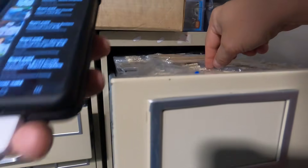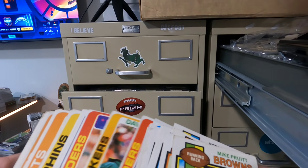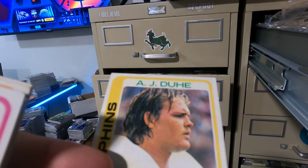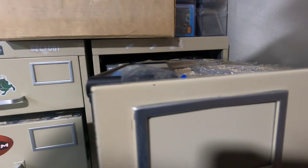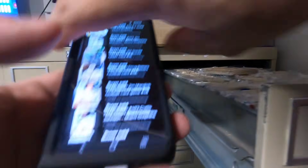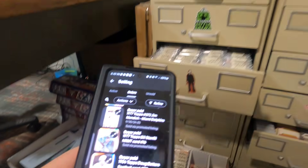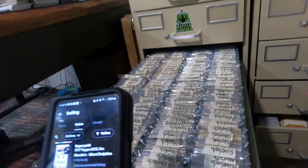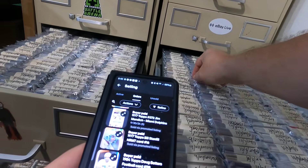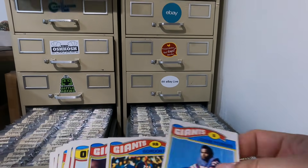Even though it's more the sales season versus the buying season, keep listing. There are just so many people trying to sell stuff this time of year that you want to keep listing as heavily as you can because that helps keep you live in searches. Once you get a sale, maybe message your buyer or send a coupon right away to try to get some additional sales, especially if they're not a regular customer of yours.